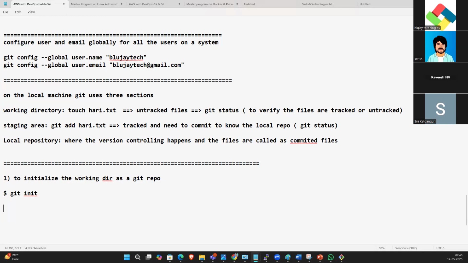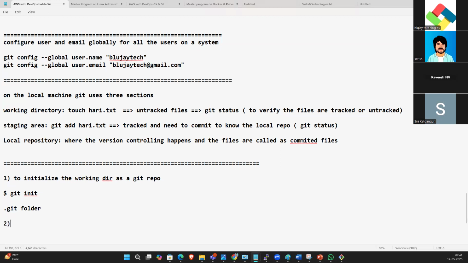Git init will create a hidden folder called .git. So what will it create? It will create the .git folder. It will store all the configurations for git to work. So how git works is through the .git folder only.